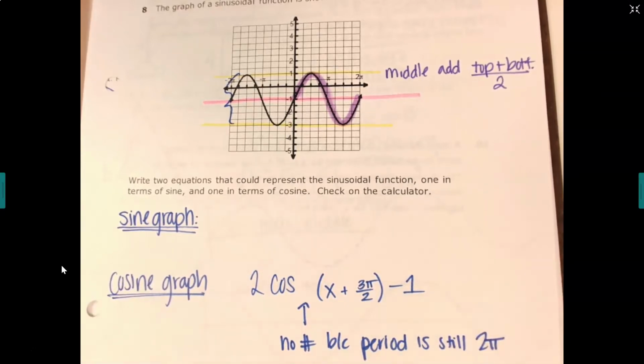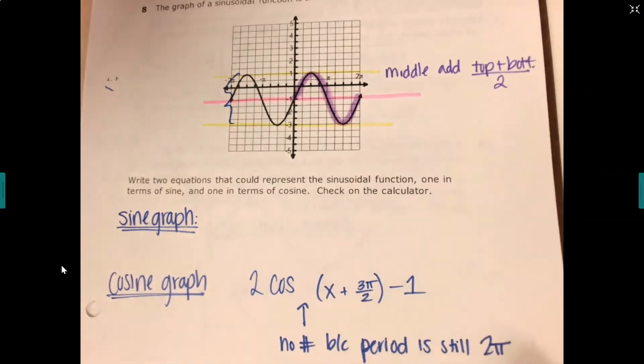Remember, the period tells you how long it takes your little sine squiggle to go all the way back to where it started. So from 0 to 2 pi, that's how long it takes me to go up, then down, then middle. Then that's how long my period is. It starts off as a 2 pi, so that means that they didn't change it. Well, then I'm not going to put a number in that spot. Make sense? All right, last two. Turn the page.